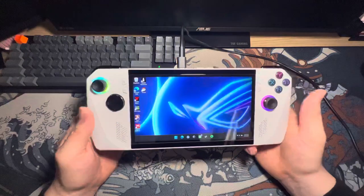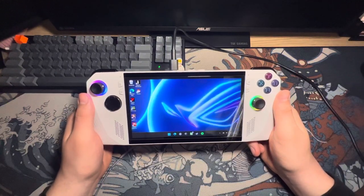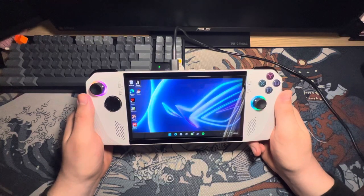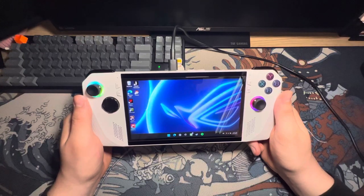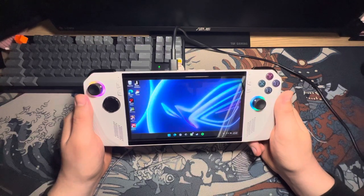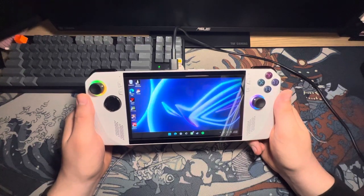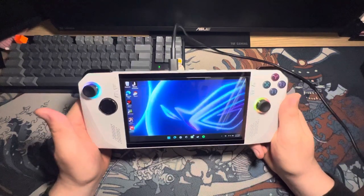But all in all, this is an incredible device. It really is. I have absolutely loved playing this machine. And I really hope that if you're looking to get this, that you have as much fun as I have. There are potentials for faulty devices. That is very real. But curb your expectations, because there have been people who think that a certain game should run a certain way, and since it doesn't, they think the device is faulty and return it.